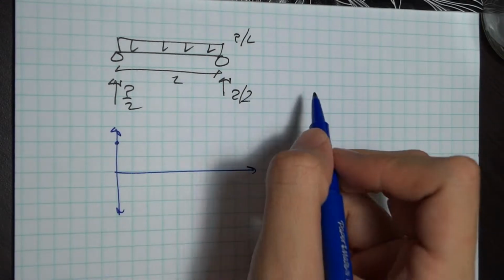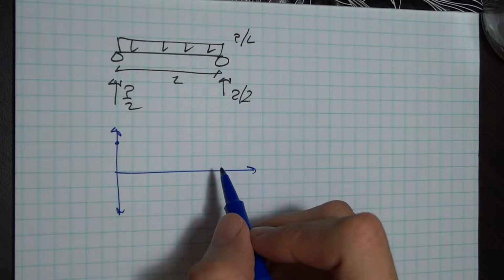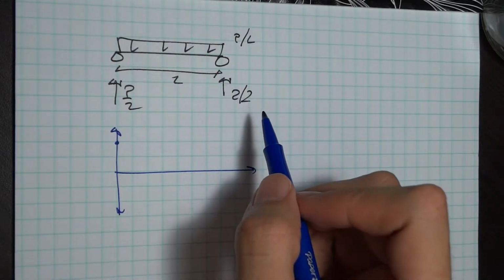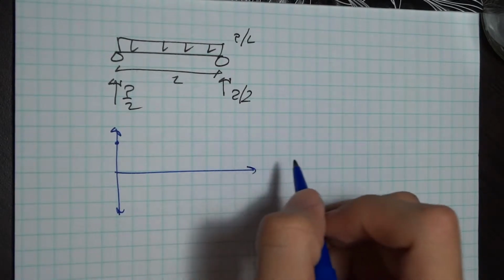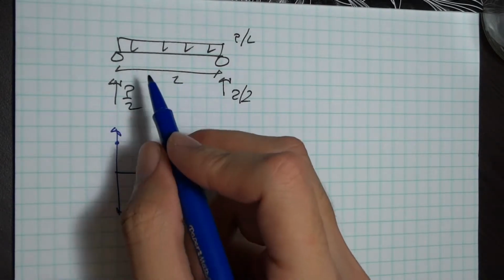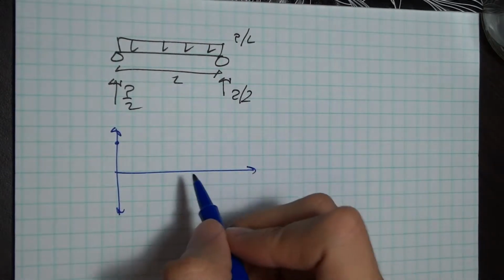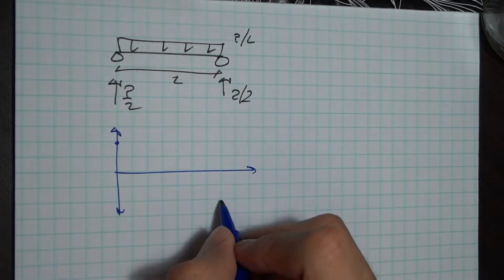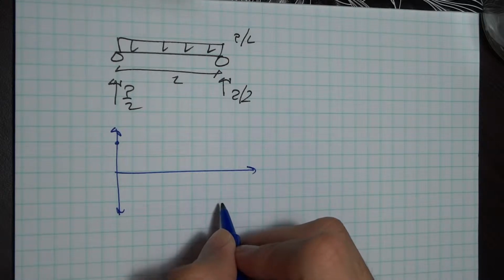And then if I go from right to left, like I did before, I say, well, over here, even though it's pointed upwards, I do the opposite of what it says, and I go down by P over 2. So when I go from left to right, I do what the arrow tells me to do. When I go from right to left, I do the opposite of what the arrow tells me to do. So I go down like here.